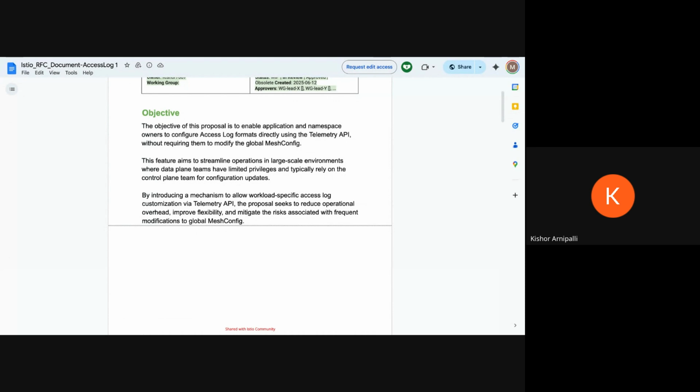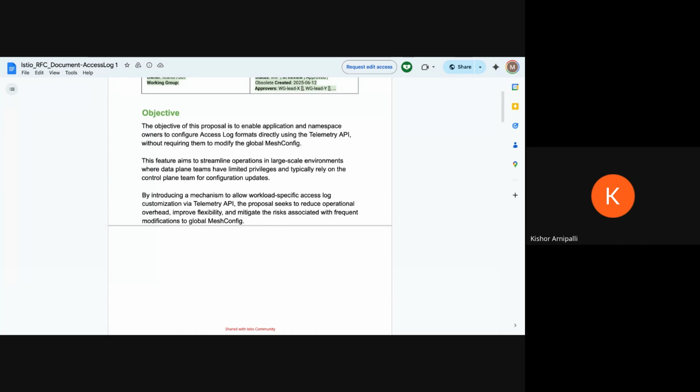So this is for enabling the application and namespace owners to configure the access log format directly with the telemetry API, without requiring to modify the global mesh config. So that data plane teams with limited privileges can still configure their own required format.